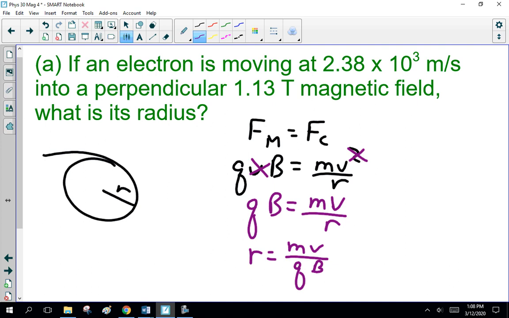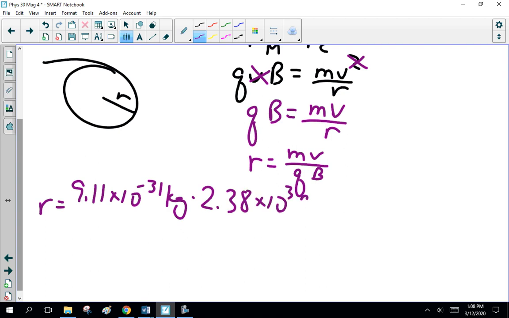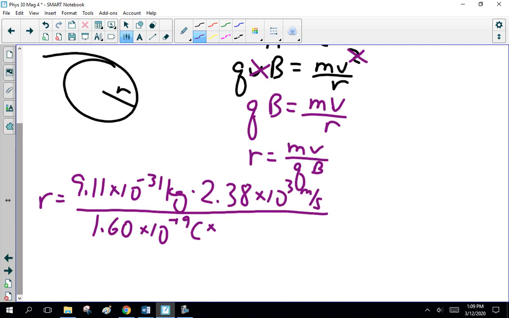Good man. You're supposed to have it out, unless you happen to have this mass memorized. So, mass of the electron, 9.11 times 10 to the minus 31 kilograms. The velocity, what was the velocity? 8 times 10 to the 3 meters a second. Charge on electron. And the magnetic field strength in the question was 1.13 Tesla. So plugging those numbers in. Actually, I'm going to color code this.